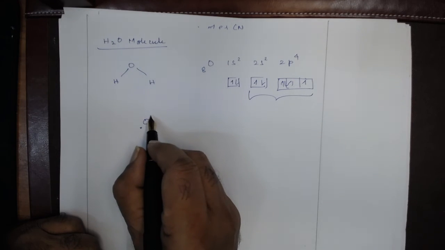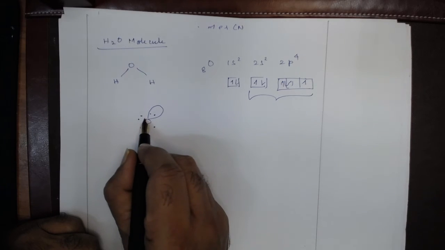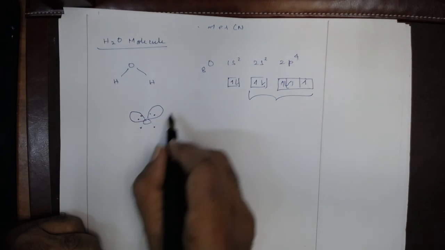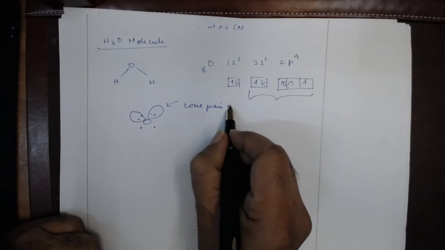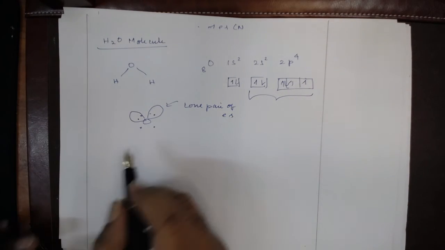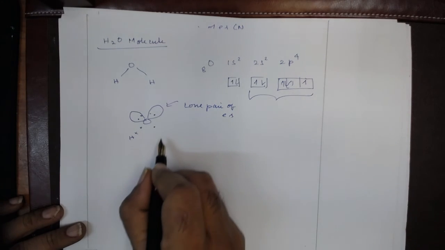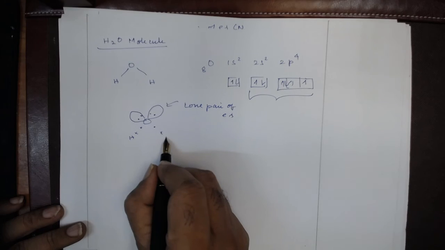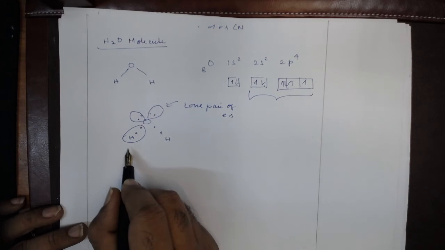So here you have lone pair of electrons. This can be represented like this also to indicate they are non-bonding or lone pair. So this is called lone pair of electrons. Lone pairs of electrons. So these 2. And what about oxygen? It will combine with the hydrogen to form OH bond. Similarly, OH bond.